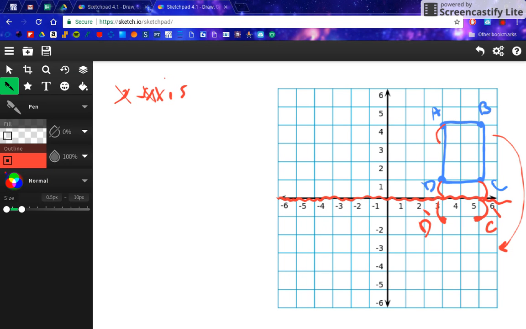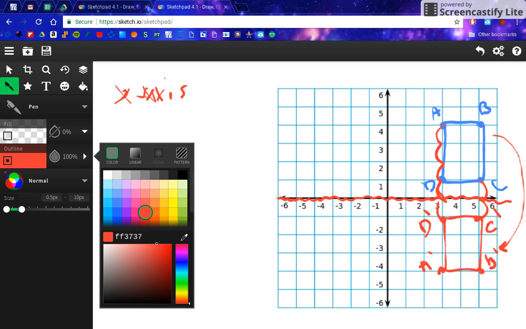A is 1, 2, 3, 4. So you're going to go 4 away. And that would put you right here. There's your A prime. And then B prime would be the same thing. You start piecing it together. Okay, so there's all of our prime notation. We have a reflection over the x-axis. Very, very simple. And if you needed to, you could just track down those coordinates and write those down. Not a big deal. I'm going to switch colors, and I'm going to go with orange. That looks cool.